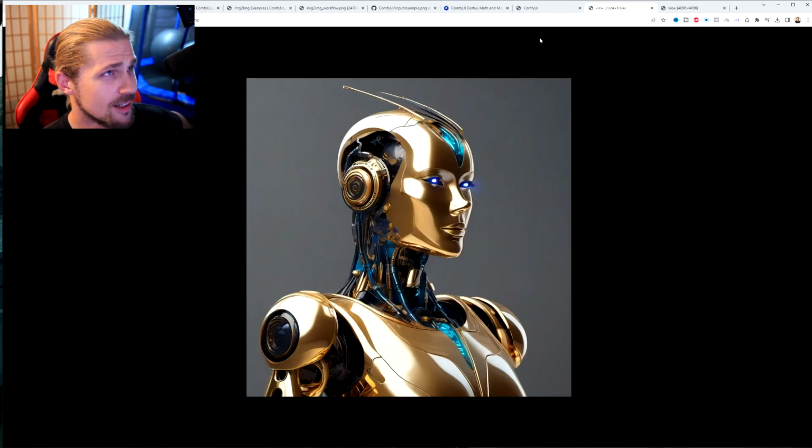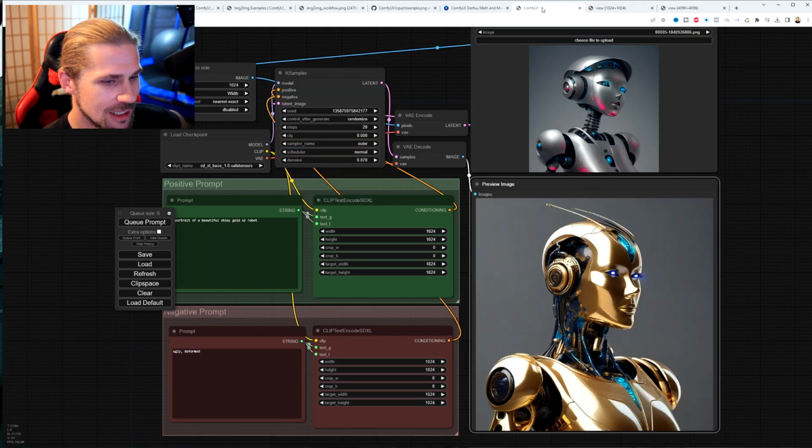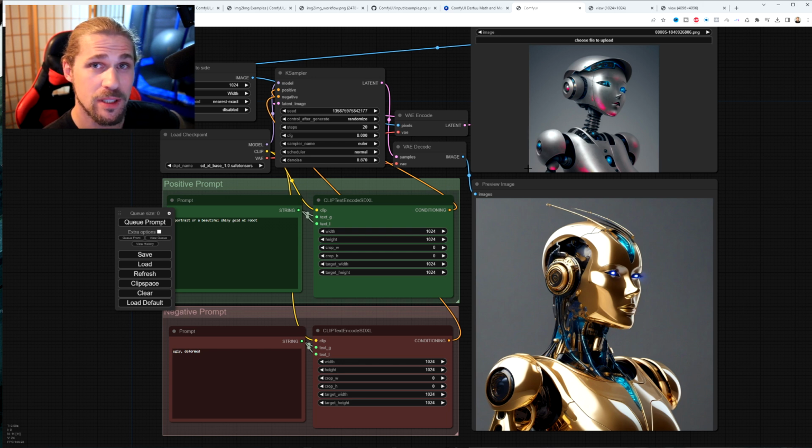That is one good-looking result. Even without the refined result, this image looks stunning. I mean, it looks really, really good. So this workflow just by itself, for speed and efficiency, and just for what it is, I really like it. So I'm going to go ahead and put this one in the description as one of the main workflow results.